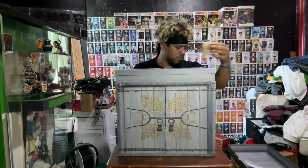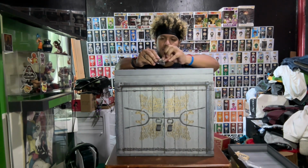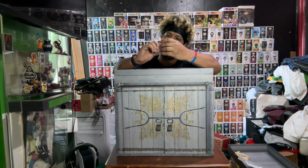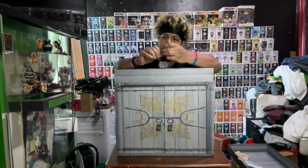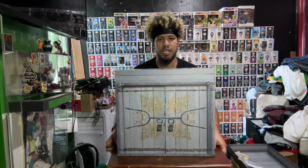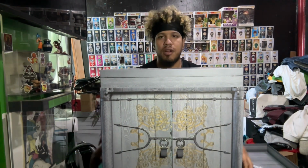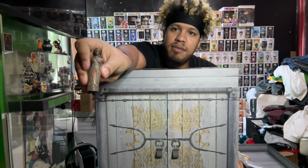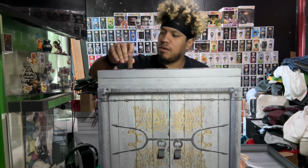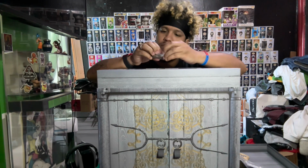This little thing, I'm just gonna place this inside. All right, and then we have this. We have two little characters. I believe they're from the game, once I get a good look at them. This one looks like Faye. Matter of fact, let me see if I can move a little bit closer. All right, cool. So yeah, this one looks like Faye, I believe. It has her sword, it has her markings, so I believe that was Faye. And this one, I don't know.